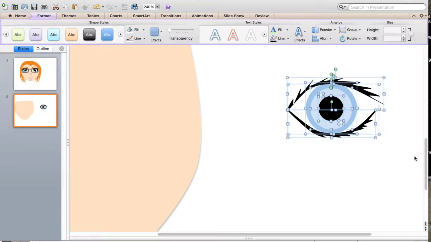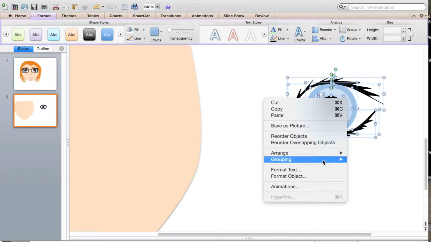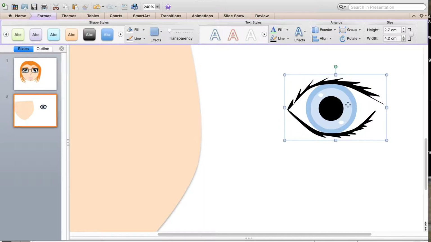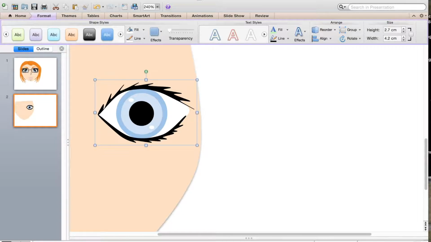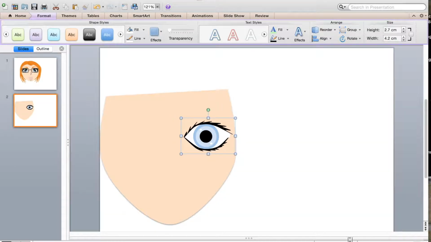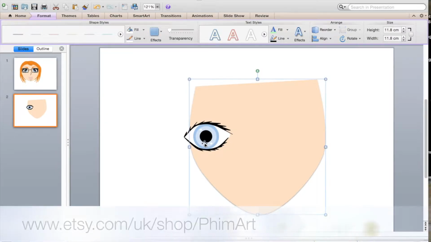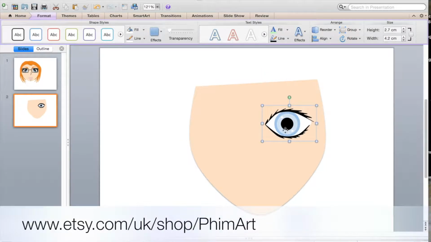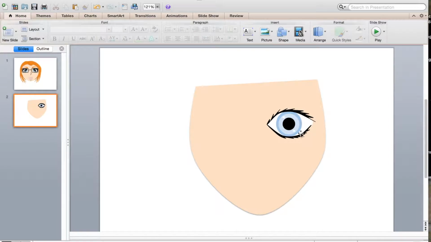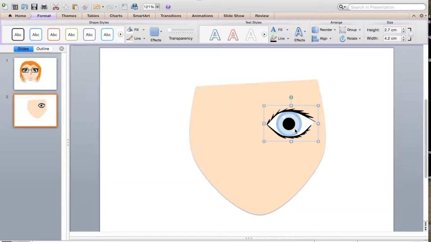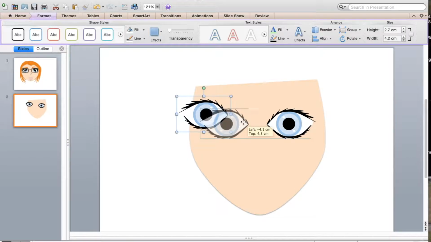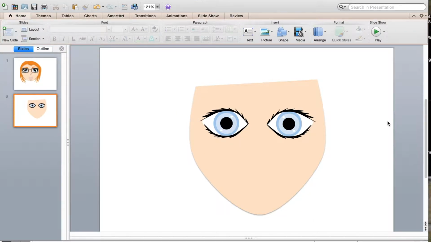So I then highlight everything that I want to group, I press Control click, grouping, group. So now this whole eye is all stuck together. You see when I move it around it's all stuck together, so that's good. So I'm going to put my face back in the middle, and put the eye there, and yes, it doesn't look quite like a real eye, but that's okay. And then I'm going to do Command C, Command V, copy, paste. So I've got two eyes, there's no point drawing the same thing twice, and also they probably wouldn't be exactly the same. So there we go, we only have to draw it once.